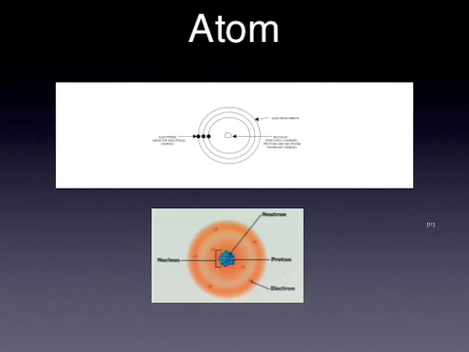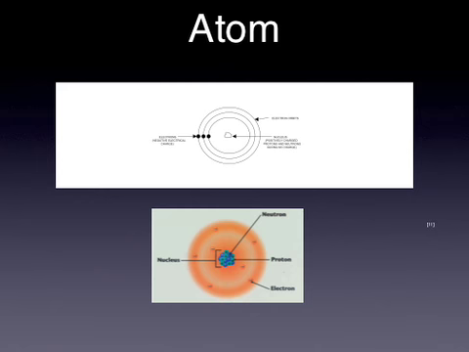This core or nucleus is made up of two fundamental particles, protons with positive charges and neutrons with no charge. Each electron in the cloud around the nucleus has a negative charge and orbits the nucleus like the planets move around the sun. The attraction between the positive and negative charges holds the electron cloud around the nucleus. This type of force, attraction or repulsion between different or similar charges, is called an electrostatic force. A counterbalancing centrifugal force caused by the electron orbiting the nucleus prevents it from being attracted to the nucleus.